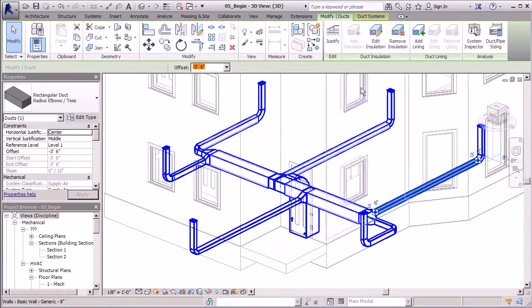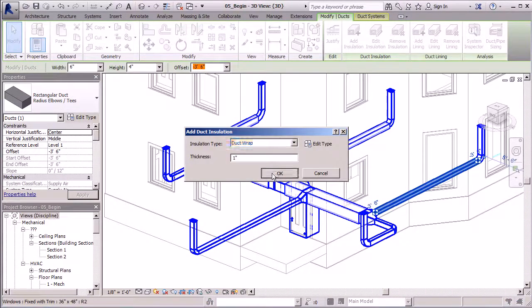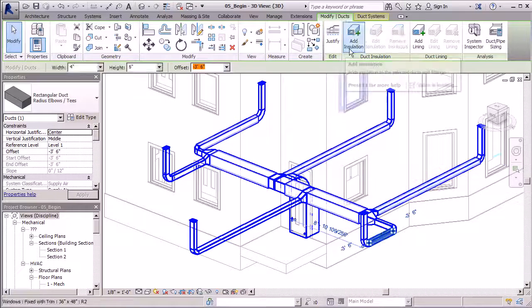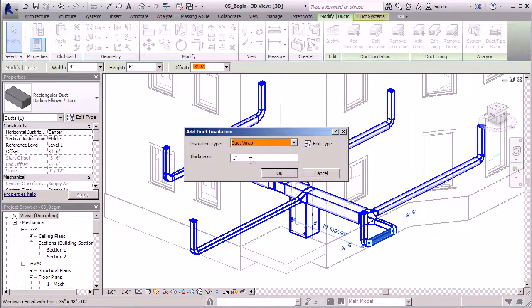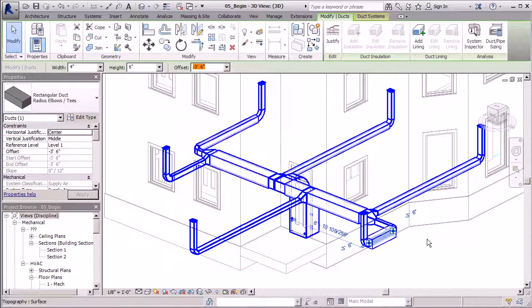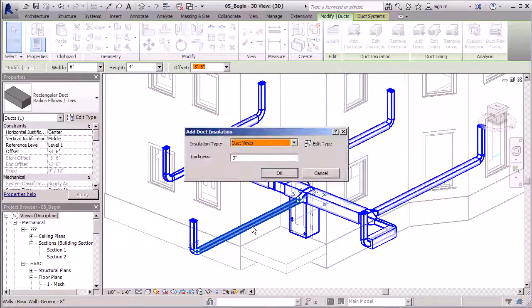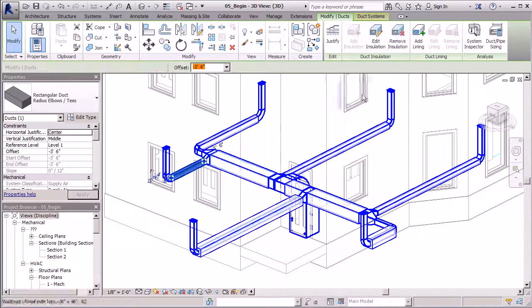Perfect. We'll finish this off here. Got a couple more to do. So you can see how easy this is. And let's say, for instance, maybe I wanted to increase the size on this duct. I don't have to go with 1. I can go with maybe 3 inches. Give me a much better R value. You see how thick that's represented there. So we're not stuck with that 1 inch. We actually have options. So keep the 3 inch going around on this side just for example purposes.